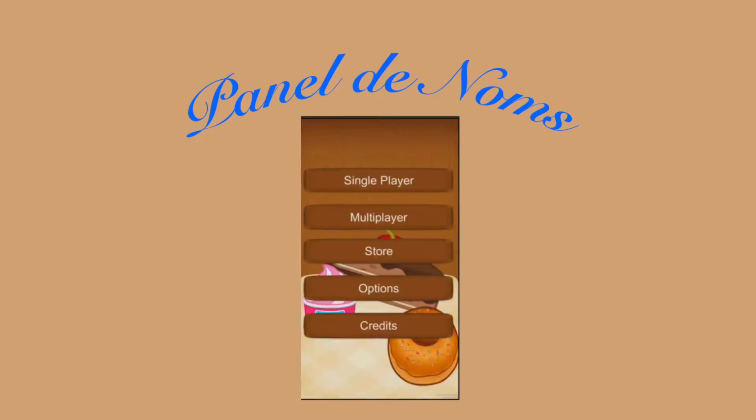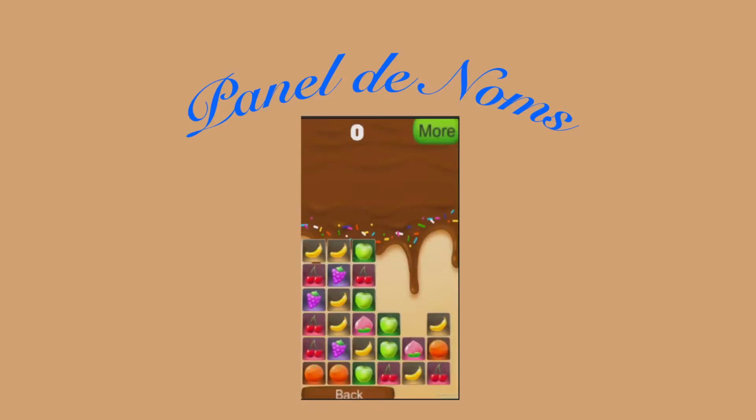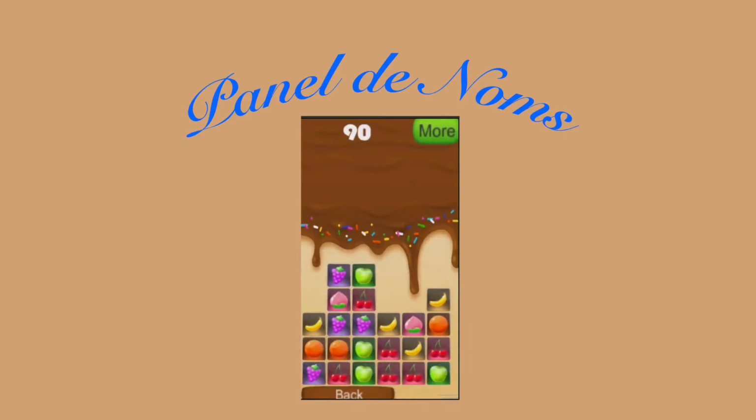All right, so here we also have single player. The way you play the game is you're trying to match 3 together, and you can only move the blocks left and right. If you want to move them to a different level, you can bring them down by dragging them into an open area. So left and right matches are horizontal and vertical, and you can get multiple at once as well.